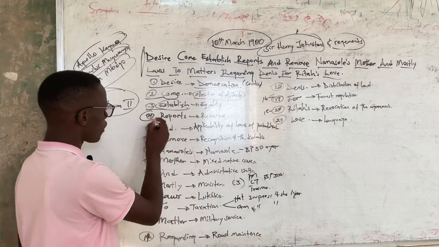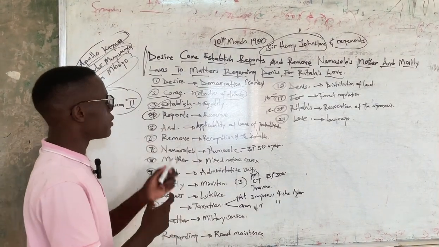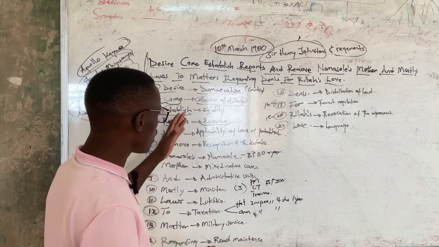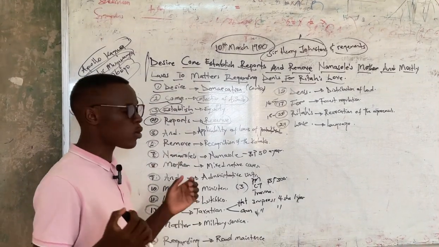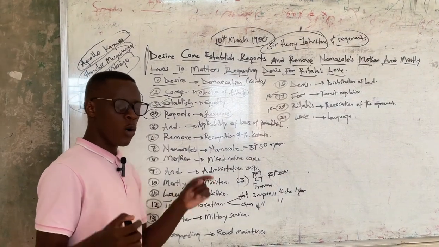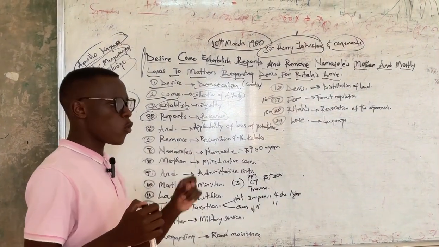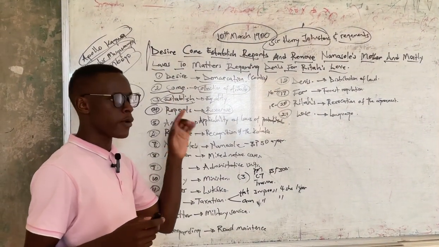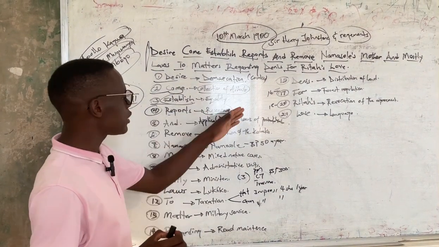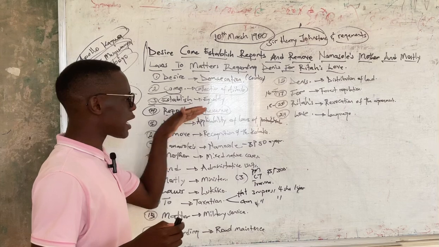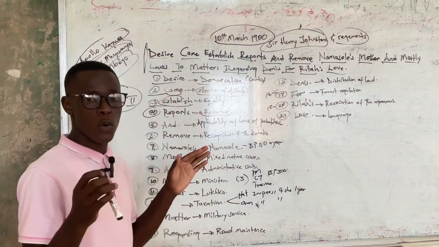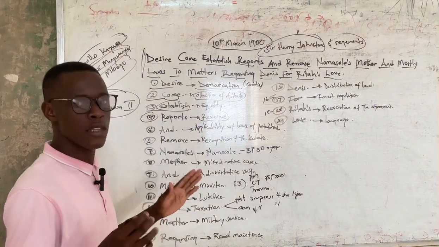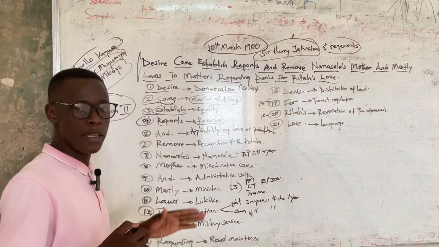Then we also have Article 4, which has the word reports. Article 4 talks about the revenue. There was a clause that all revenues collected within the kingdom, the chiefs that collected revenue were supposed to report to the protectorate. The protectorate was the one accountable for the revenue being collected in the area, unlike in the past, whereby Buganda was the sole collector of the revenue within the province.